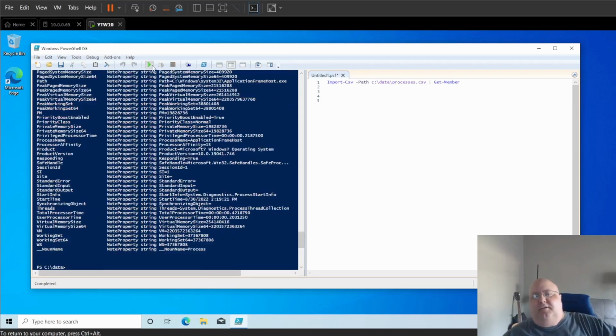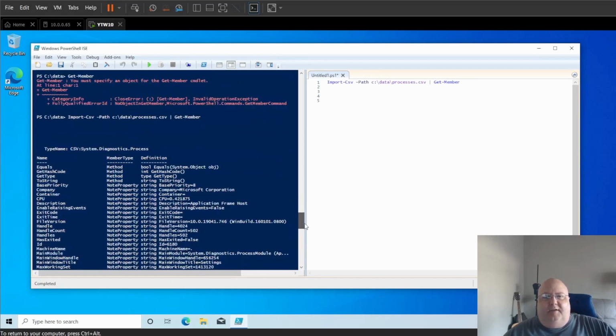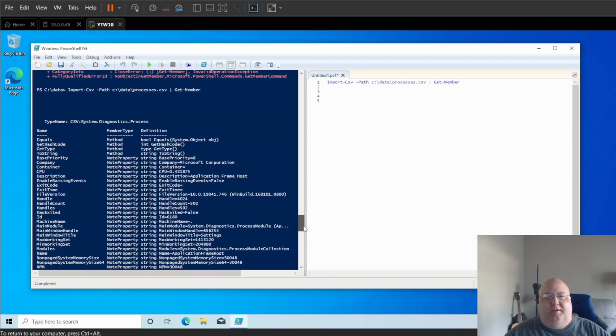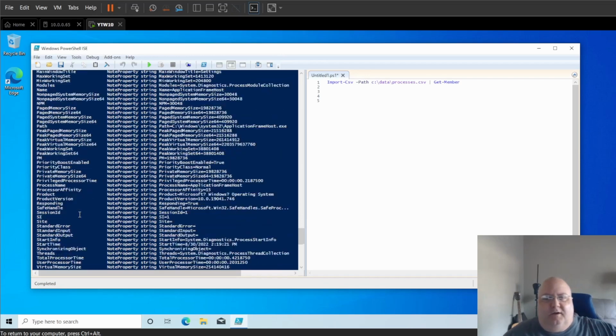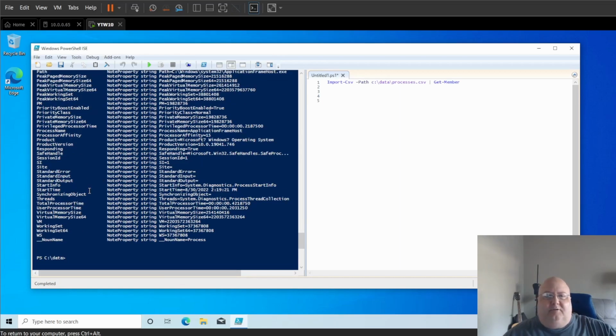Let's first take a look at what variables are available to us from this CSV file. Looking at this, for our purposes, I am going to grab the description field, because that would definitely be interesting, and I'm going to grab the name field so we know exactly what we're talking about. I'm not going to worry about the rest.